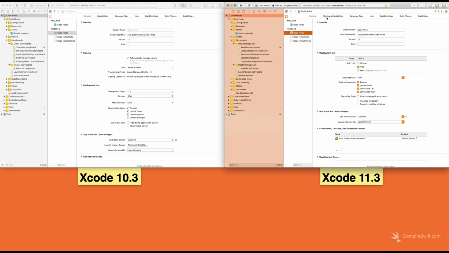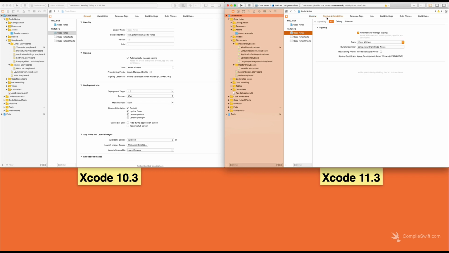However, if you look at the row above, which is sort of the invisible tabs, you'll see in Xcode 11 there is one called Signing and Capabilities. If you click on there, you're going to get that signing portion of the screen that you're used to seeing those options on in Xcode 10. Same thing in there, you can put your team, your bundle identifier, and check your provisioning profiles and signing certificates. So, again, you just click on each of the targets and pick one. So that's where that exists. Just look for that Signing and Capabilities tab across the top there, that kind of invisible tab menu that runs across the screen.